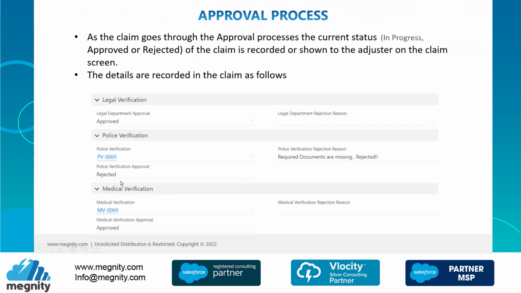For medical verification, it was approved, and this is the police verification record. Police verification and medical verification are two different child objects of claim. These are just lookup records for this particular claim.